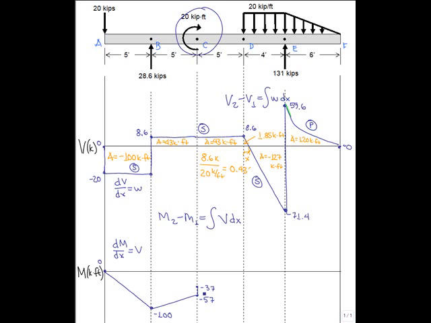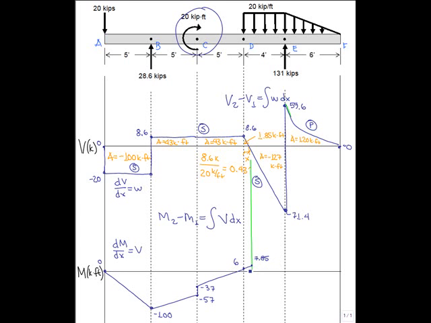Now we can continue along that same slope of the line using the area of 43 kip feet from negative 37. That brings us up to a positive 6. Now we approach this potential snag again where we've calculated that distance. So since the shear curve crosses the 0 axis at that point, we know we're going to have a maximum or a minimum in our moment curve, and in this case it's going to be a maximum. We're going to increase another 1.85 kip feet, which brings us to a total of 7.85 kip feet, and this is going to be parabolic.